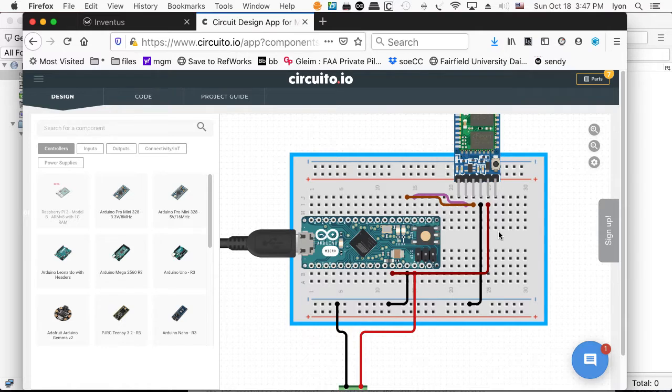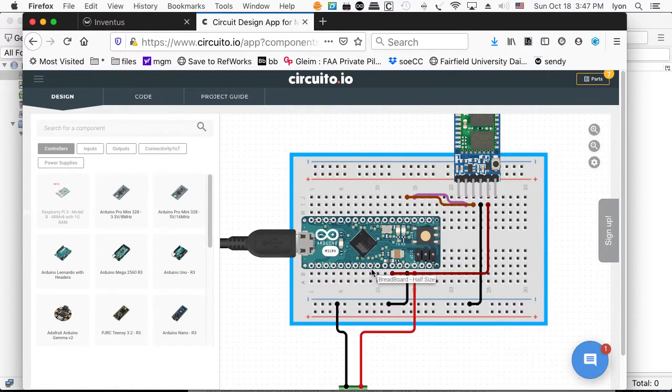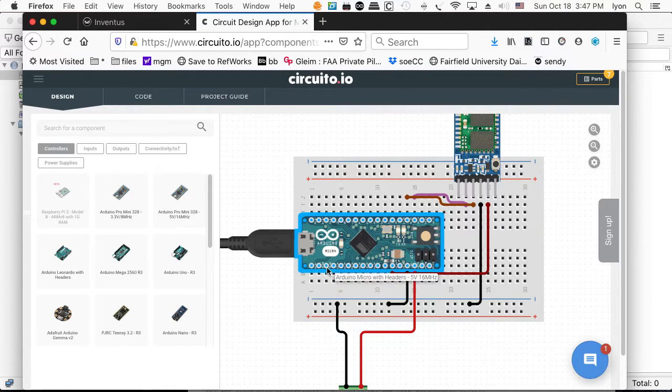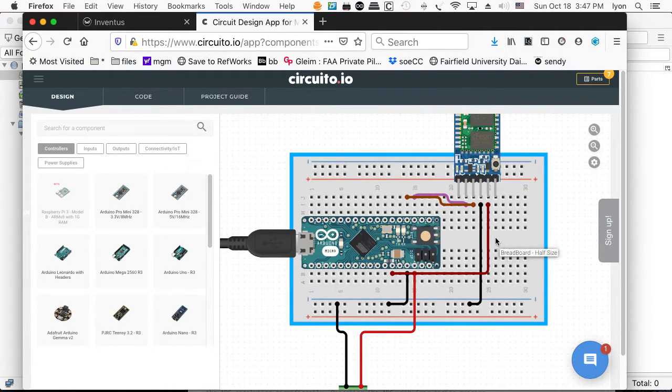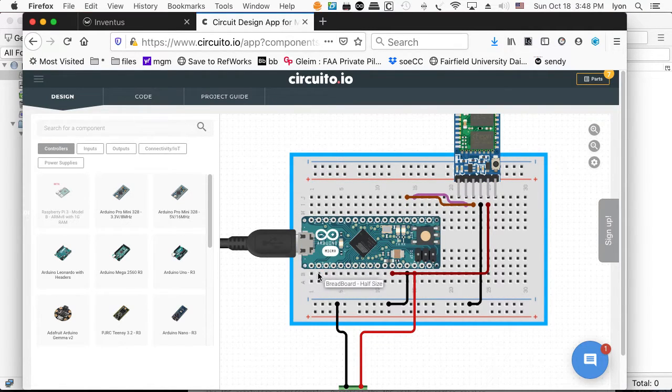See if we can do that. So now you can see this is not exactly a Pro Micro, this is a regular Micro. So you want this red to go to the VCC on the Micro, or the VCC for the Pro Micro, which is over there. You want the black to go down to the ground, which is over there on the Pro Micro, but ends up being sort of this little bus which goes over to here. And then the transmits and receives go to the transmit and receives over in here on the Pro Micro, but here on the Micro they go elsewhere.